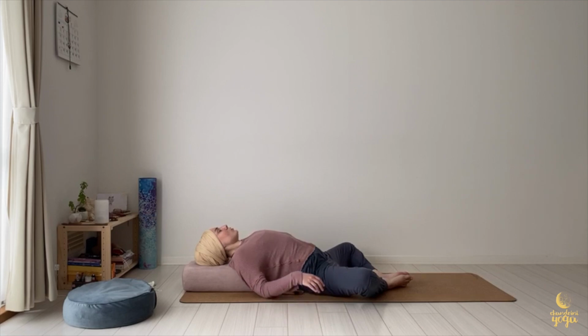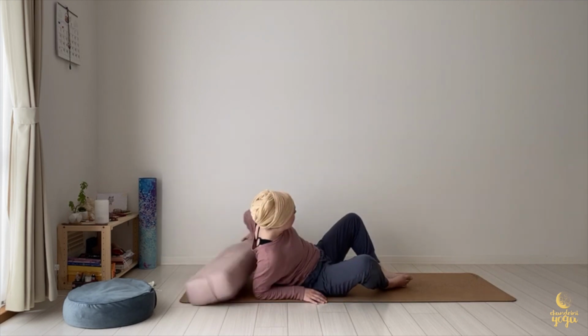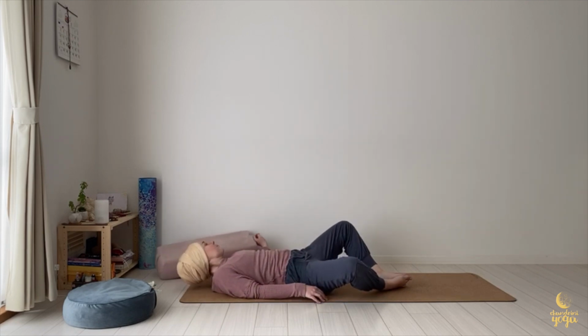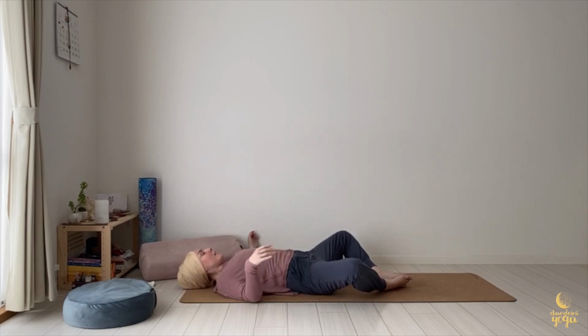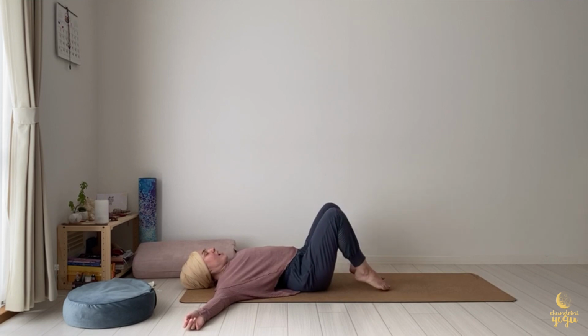Using a cushion, maybe come on your forearms and remove that prop to the side. If you're not using a cushion, stay where you are. And after you've removed your prop, come to lay again on your back. Extend the arms shoulder height to the sides. And gently bring the knees up to meet. Your feet will be on the mat.